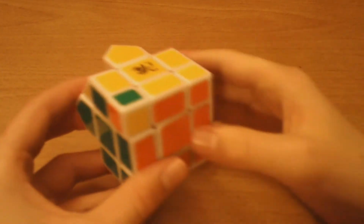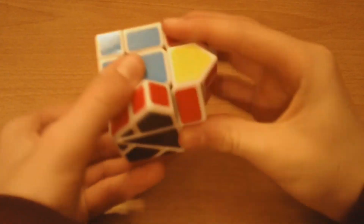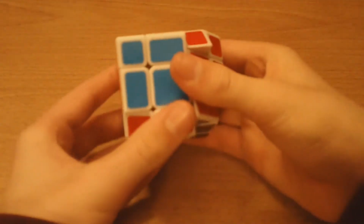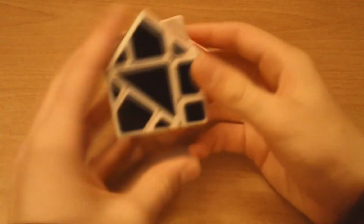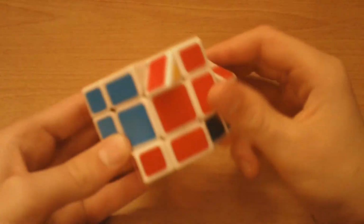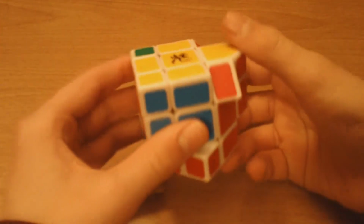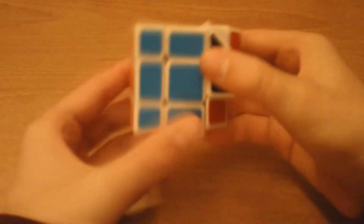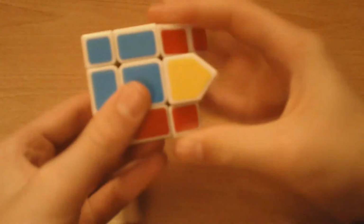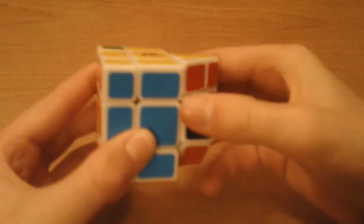So the last thing you have to do is our RiDi moves to get it into place. So rotate it so that we have this and this and that. So the placement of your bottom face will look like this with the first corner. And then of course you'll just be doing the RiDi move. So that would be Ri, D, Ri, D. And you just keep doing this until all your corners are solved. I'll solve one, and then I'll just fast forward through the rest.